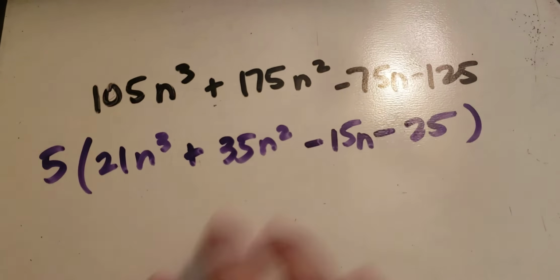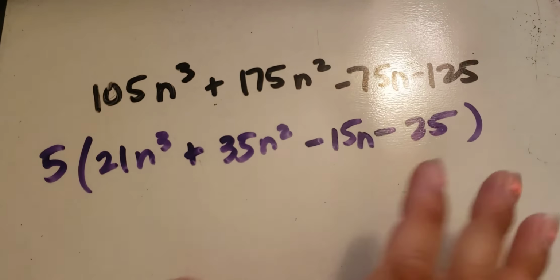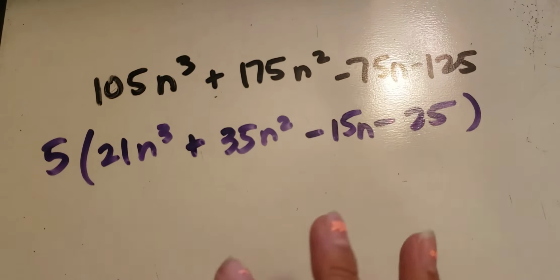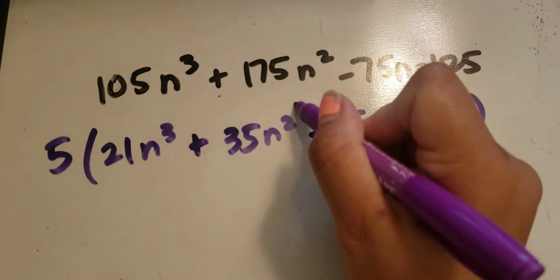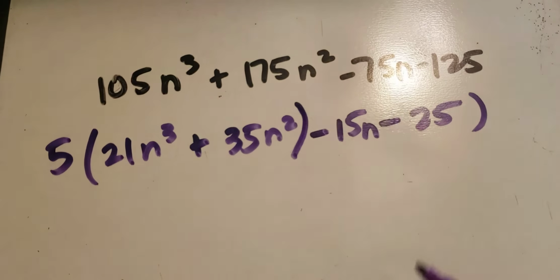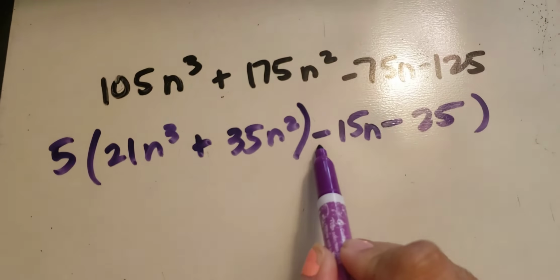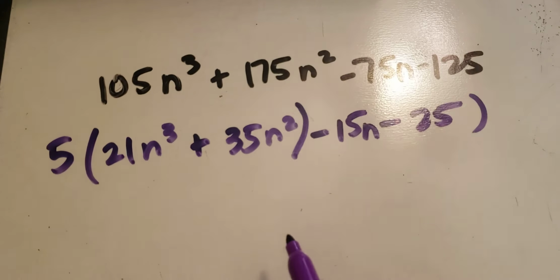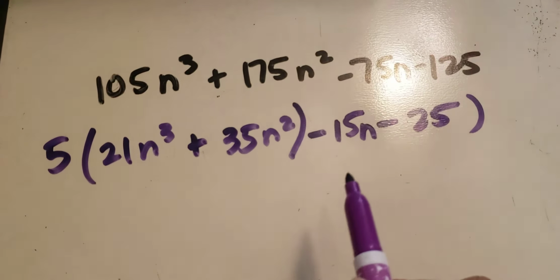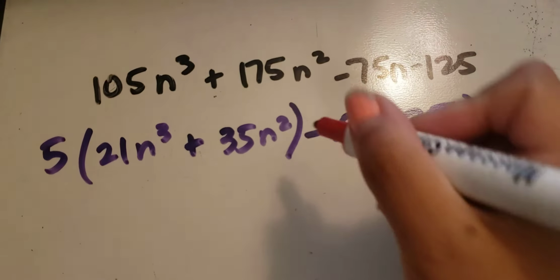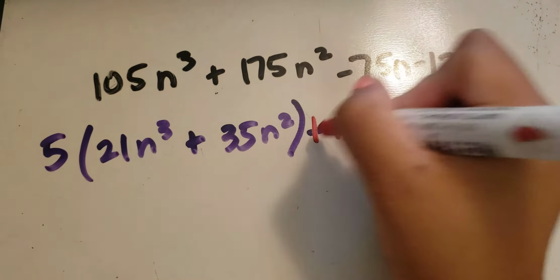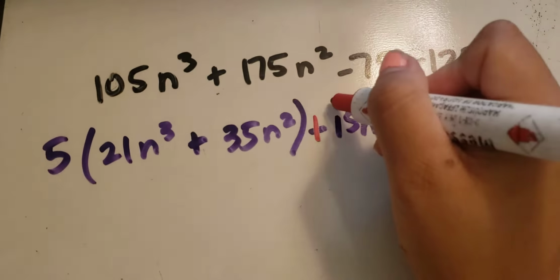Okay, so now we're going to do grouping. There's 1, 2, 3, 4. We're going to group them in here. So what I'm going to do is add some parentheses. I'm going to add a parentheses here. And then notice this time we have a minus instead of a plus. So what I'm going to do is add a plus. Hold on, let me show you. I'm going to add a plus, and then I'm going to add my parentheses here.